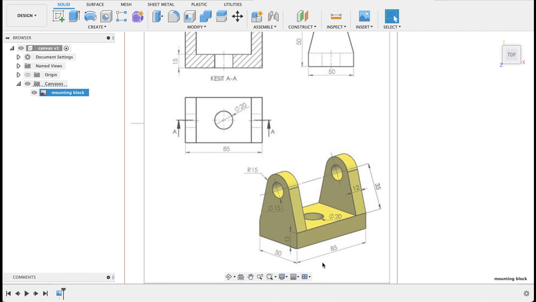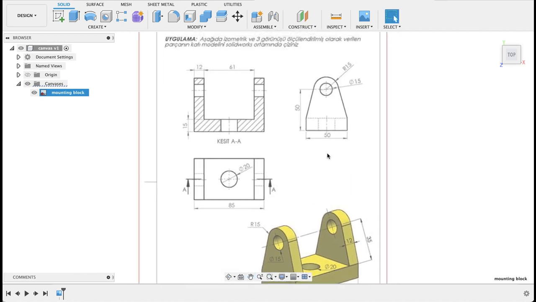So we can see we've got this base at 85 and there's 50. And it's 15 high with a radius of 15 and 35 there. So what I'm going to do is draw the side profile and extrude it along that path. And then we'll cut out the rest after. So we got 50 wide, 50 from that height to the center, radius of 15 and diameter of 15.